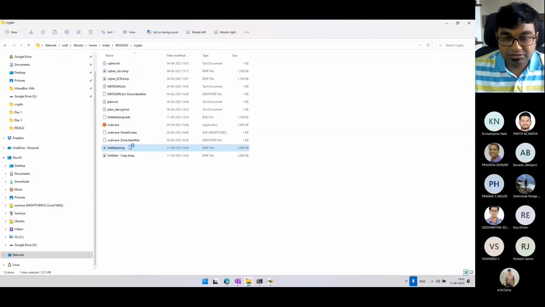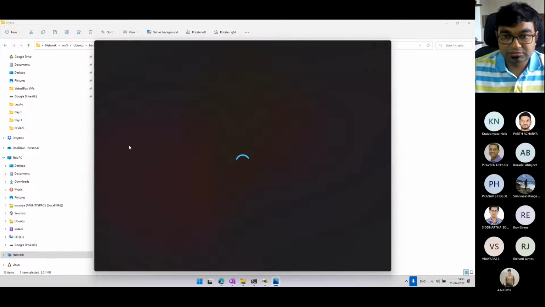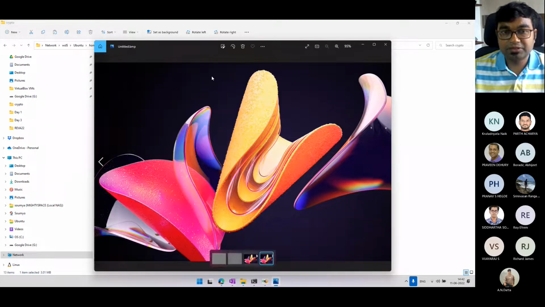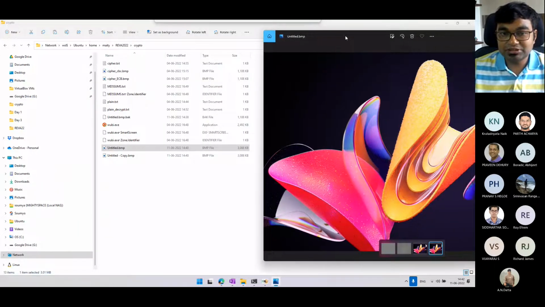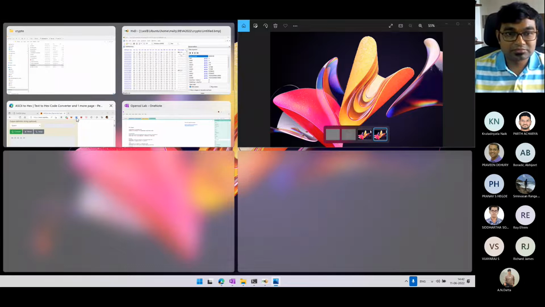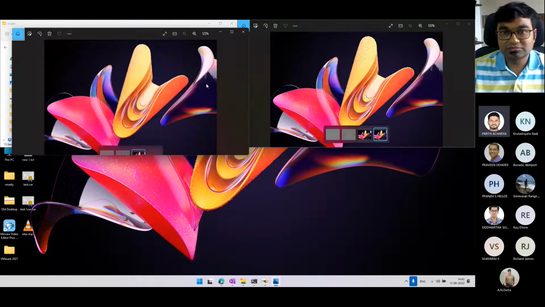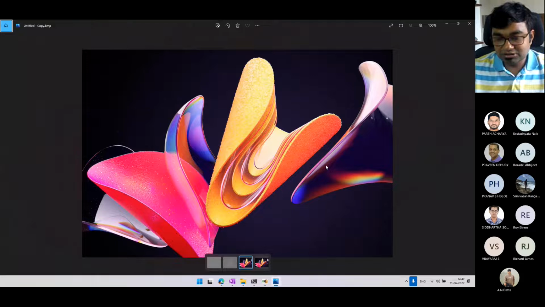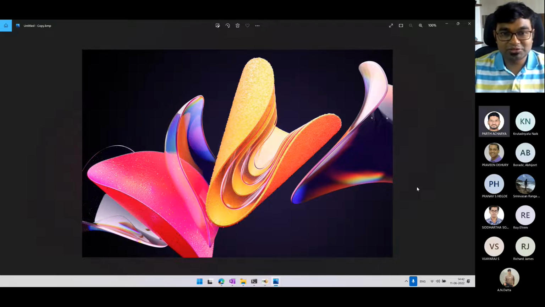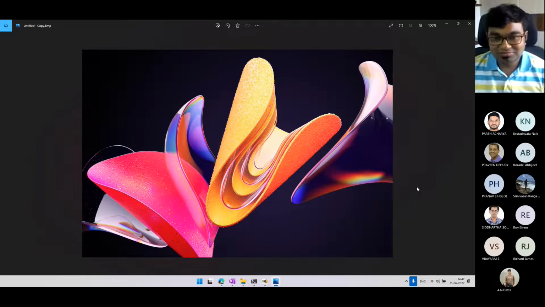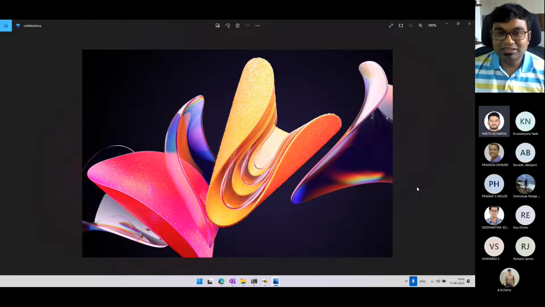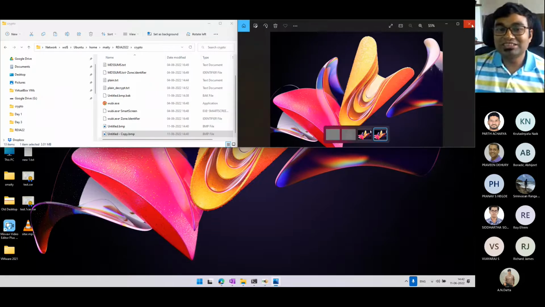Now let us see if we can open it. Still, we can open the file. And is there any visible change? Do you see? Can you maximize the image? I'm maximizing it. This is the original image, and this is the changed image. This one is the copy. Do you see any change? Yeah, it looks the same. So inside the picture, we can send some message, right? Without distorting the picture.